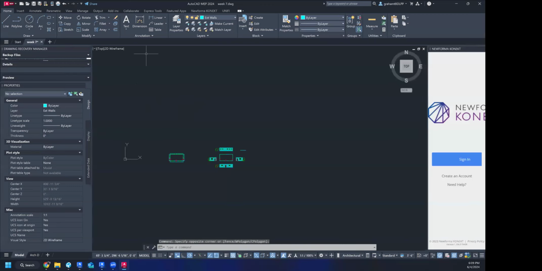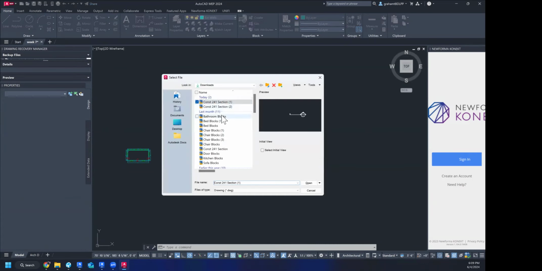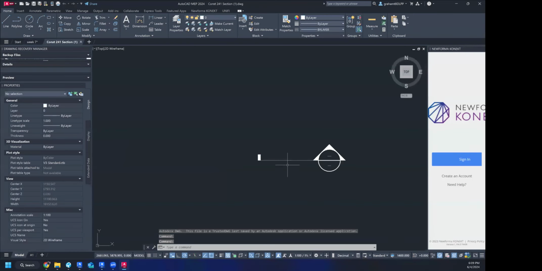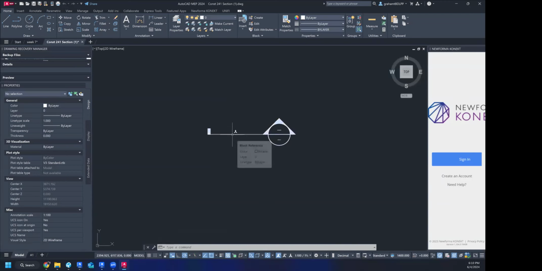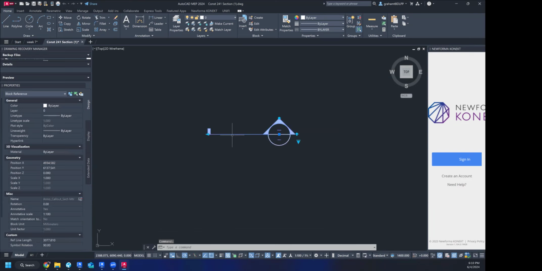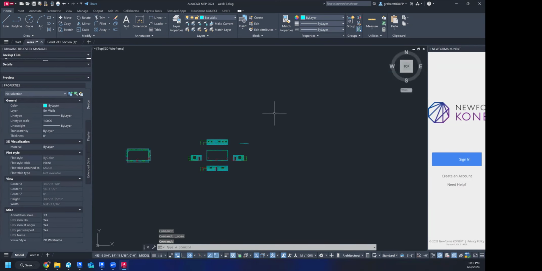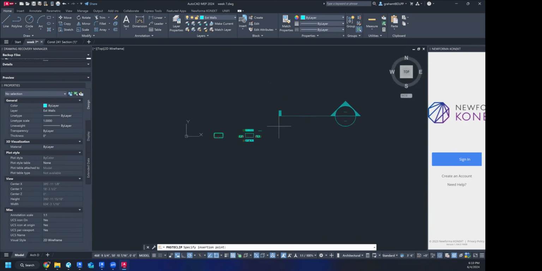Once that section has been downloaded, let's go back to your AutoCAD. In the same window that your final project is open, I want to click the open button, go to the downloads for your section, open that section. And then what we need to do from here is just simply select it, use our Control C for copy, and bring this back into our final project and hit Control V, and that will paste in there.